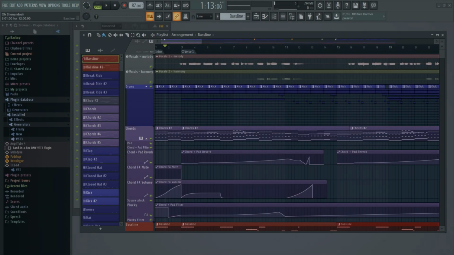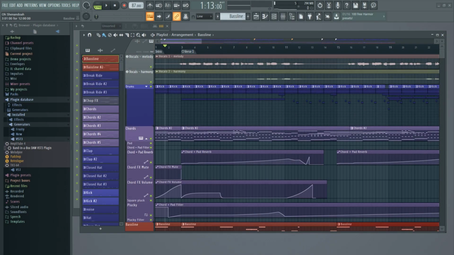So earlier on we saw how we could use the plugin to create some funk tracks from scratch, but now I'm going to show you how you can use it to add tracks to something you've already recorded. So I've got a project in FL Studio that I've been working on, a modern take on the old American folk song O Shenandoah. Let's listen to a little bit.